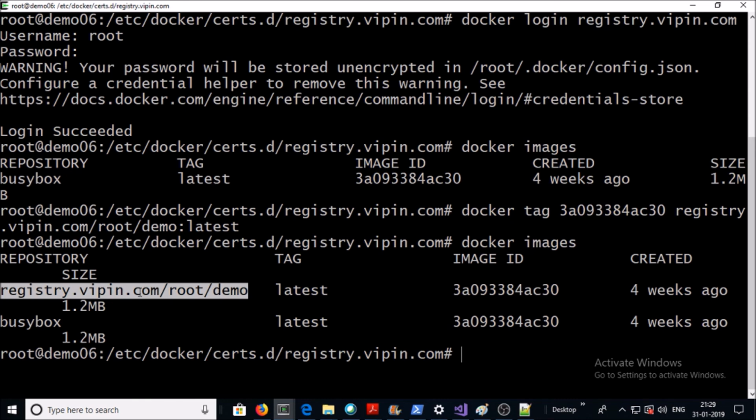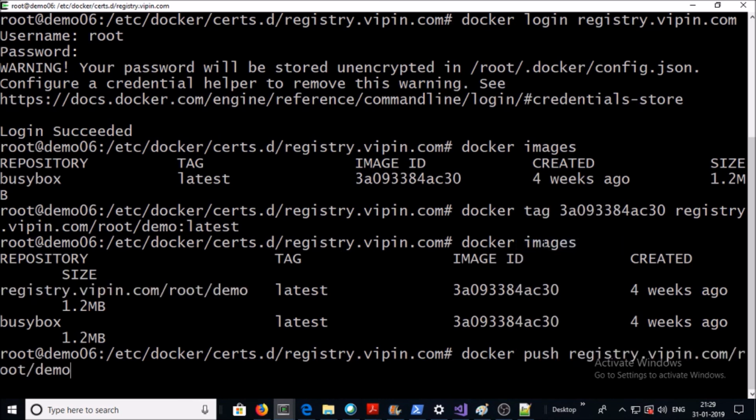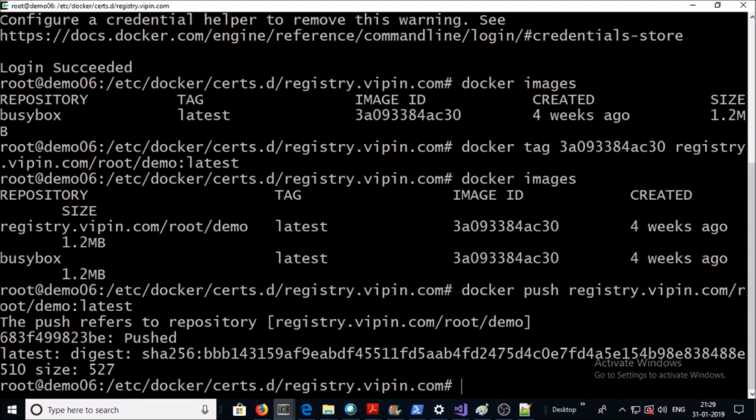Let's try to upload or push this image to the GitLab container registry. Let's try to push this image. So now you can see here it was successfully uploaded, or pushed, to registry.wipin.com.